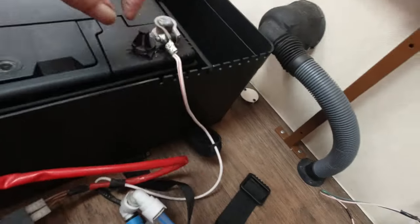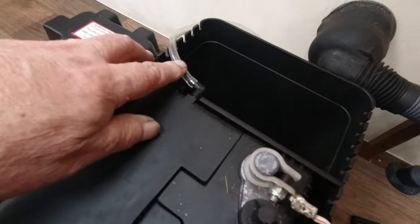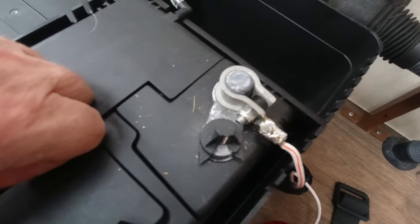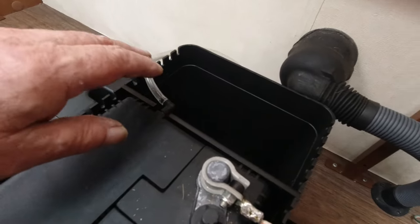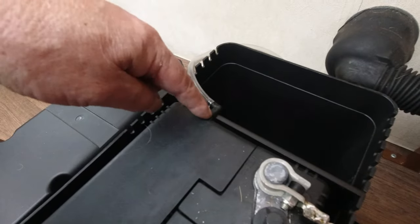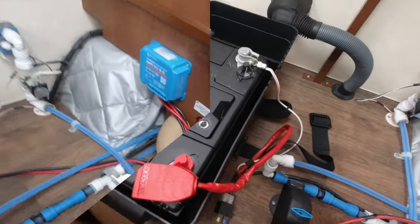Right, I've just taken that cover off. But at least this one has got the breather overflow pipe connected, which comes out through the side of the box and through the floor to off-gas outside. Because the batteries get warm, the fluid expands and pushes any excess acid out. Whereas with Chris's it was pushing it direct into the box, because that wasn't plugged in and this wasn't connected. But anyway, nearly there.